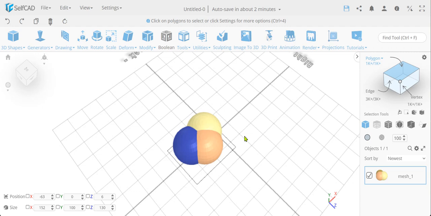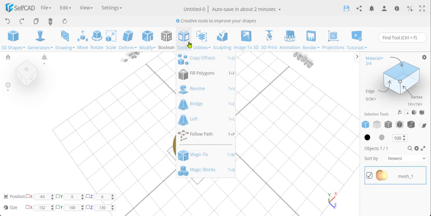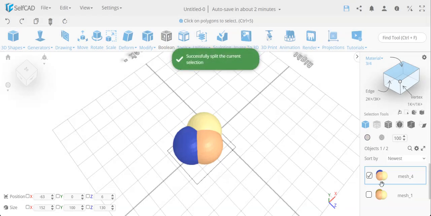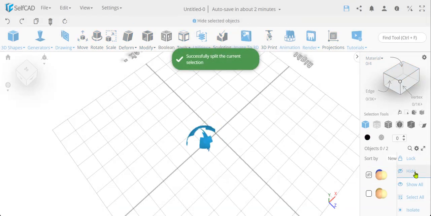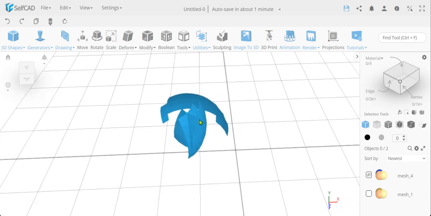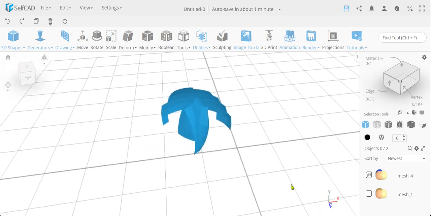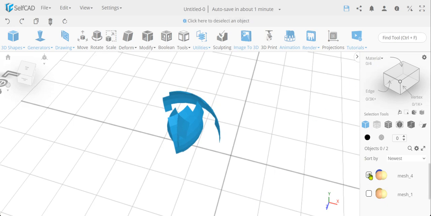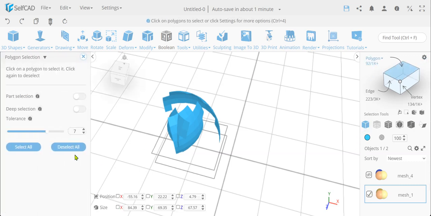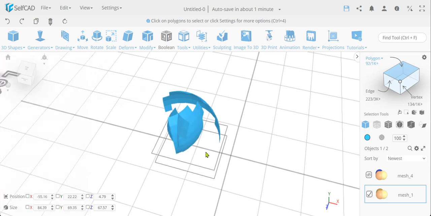Okay, so now that I have these, I would go to material selection and select this material, this material, and this material, and split this off. I would go to split and hide this object. Now I'm left with this, and I want to see if I can continue. I think it should be relatively easy now to select the different parts that I see over here. So now I'm going to select this one and go back to my polygon selection, and I guess tolerance is saved, so I have my tolerance saved.